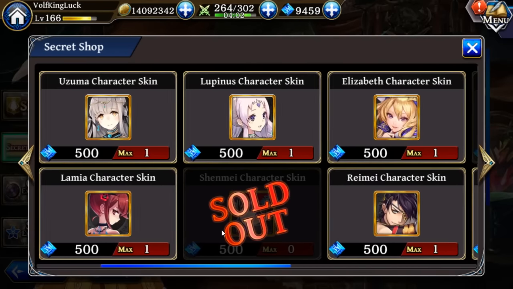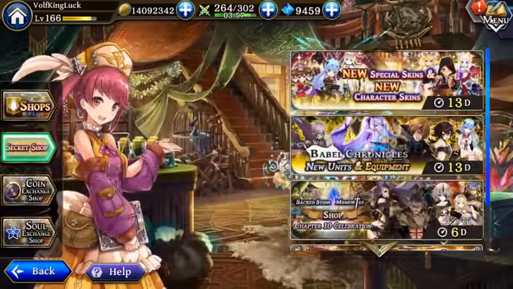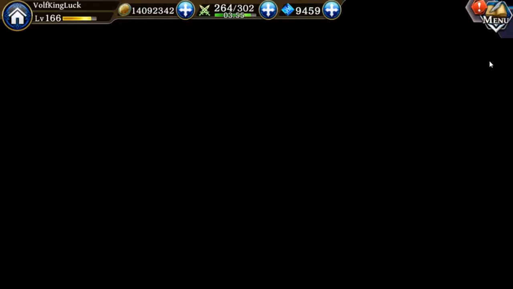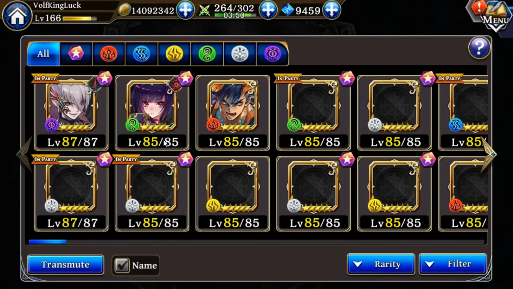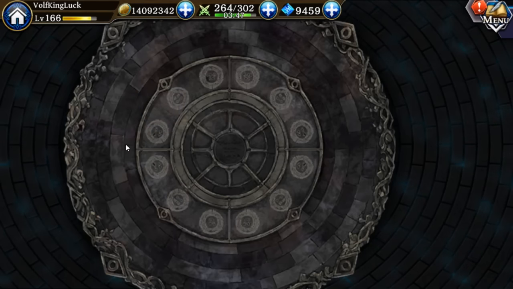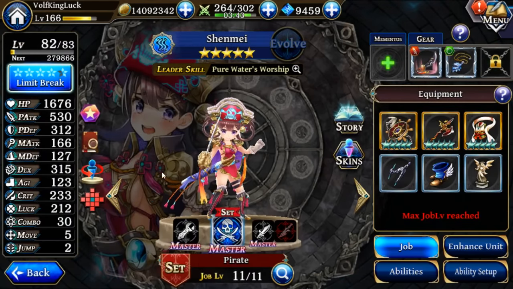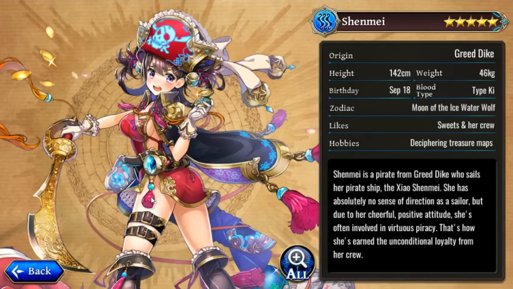But I was happy when they brought Shammy's skin, so I just straight up bought that one. It actually looks pretty nice, to be honest, considering I really like Shammy and her design. Yeah, that's what she looks like inside of her character skin. That's the only one I'm gonna be able to show you guys.